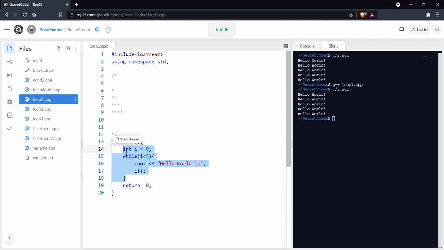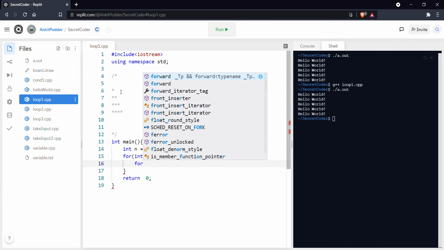I declare a variable int n equals, suppose, 4. The total number of rows in our pattern will be 4. Now write the program. We need to use for int i equals 0, i less than 4, and i plus plus. We need to write another for loop to print the pattern for each row.